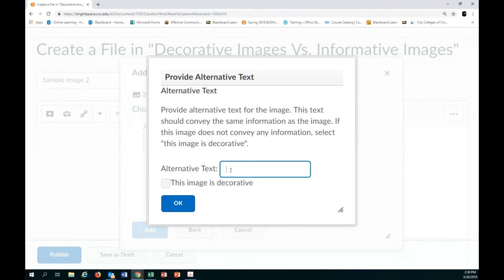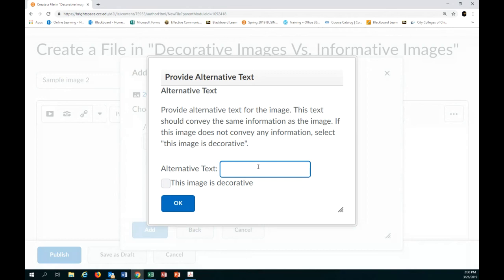This is an area where, if a student runs their mouse over the image, they need to know what that image is. Maybe they can't see. For some reason they want to know what that image is, and you want to put alternative text there. You can, but it is limited.